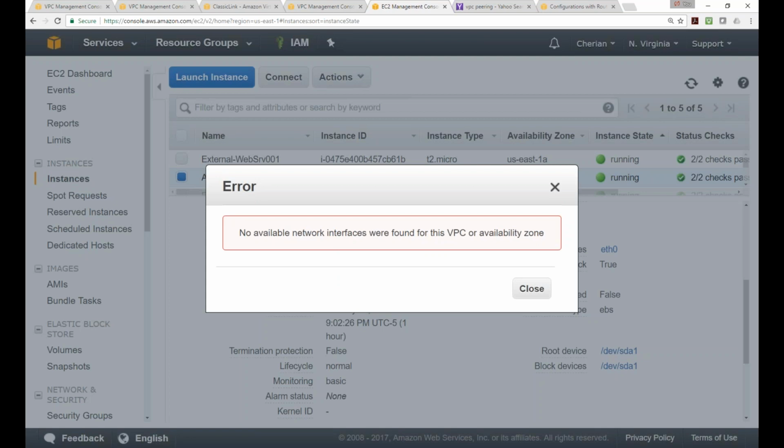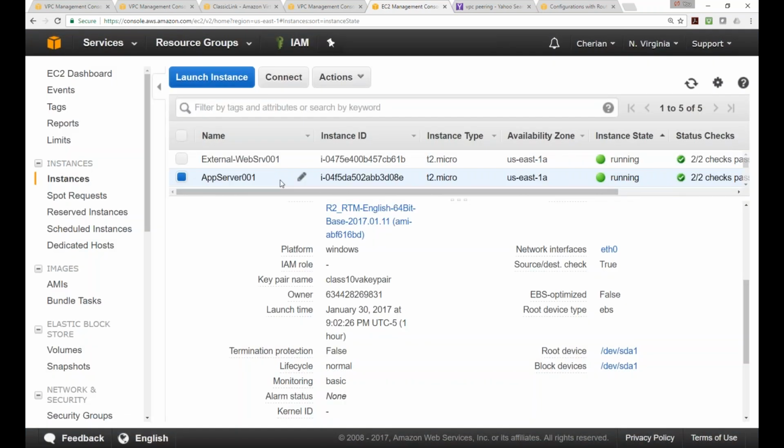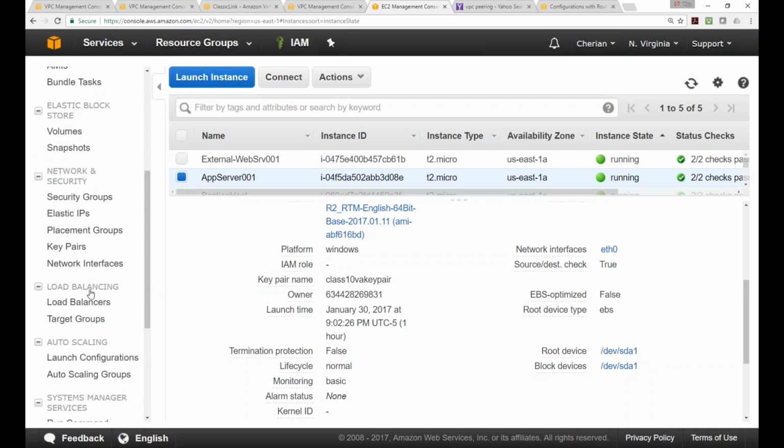I think one network card per instance. No. So there is no network card on that subnet. No, for the T2 micro, maybe only one is available. No, that's not the issue here actually. Every instance, at minimum, you can have 2. The thing is, there is no network interface available on that subnet. So you basically have to go to the network interface.